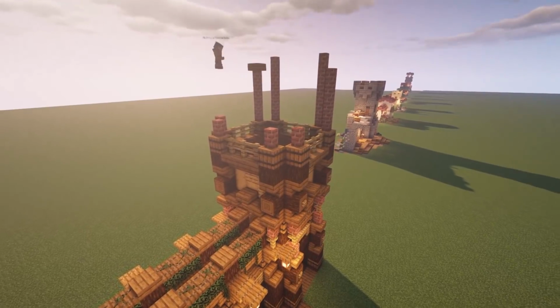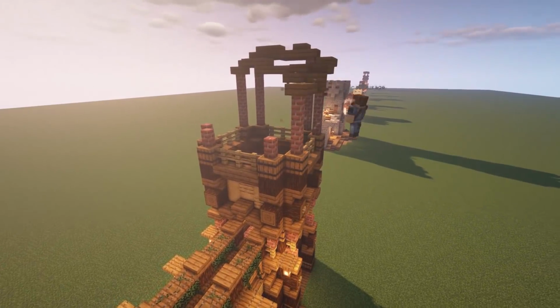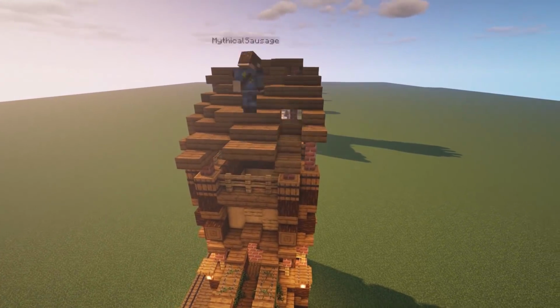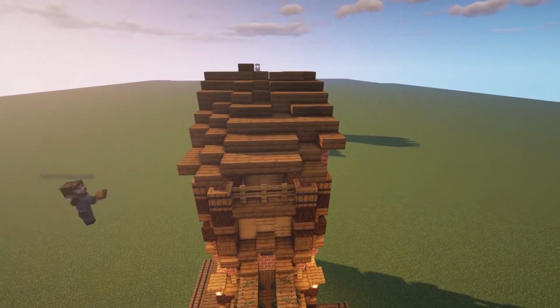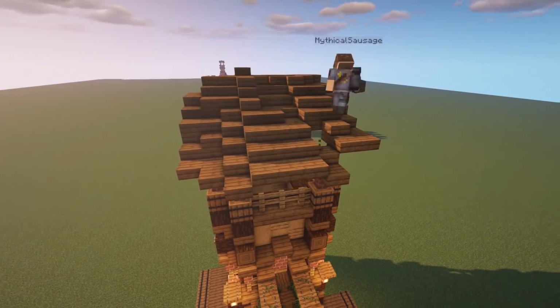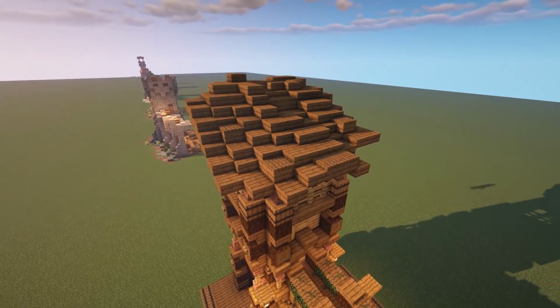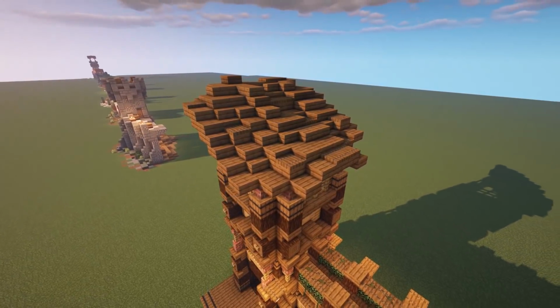Now, I wanted this roof to be as random as possible. I wanted to have a slope too, so I decided to come in here with some spruce and just tear it all up. I started to put a bunch of slabs. We got stairs, we got trapdoors. We wanted to make it look as rustic, as run down and fantasy as possible, and I think we pulled it off. This is really awesome.